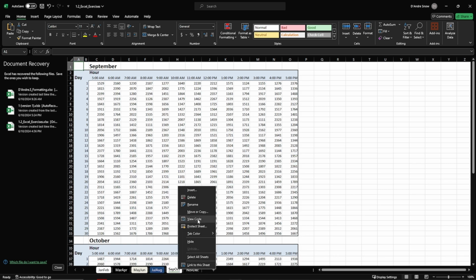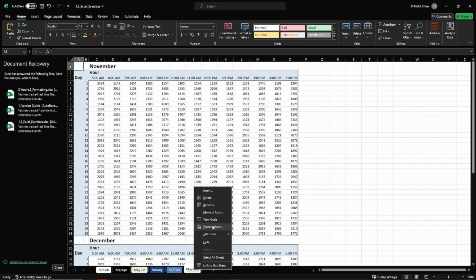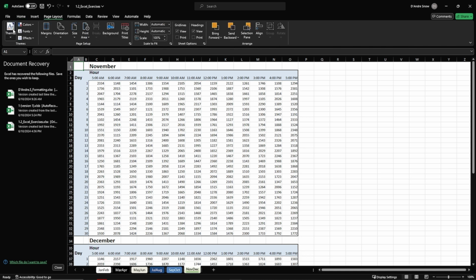Now, I won't be going back to the instructions, because I already know them pretty well. Unless I forget them, then I will be going back. But next thing we have to do, go to page layout, themes, select retrospect. That'll change the theme colors for all of these things.